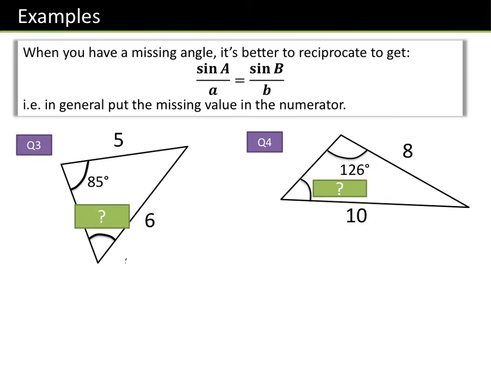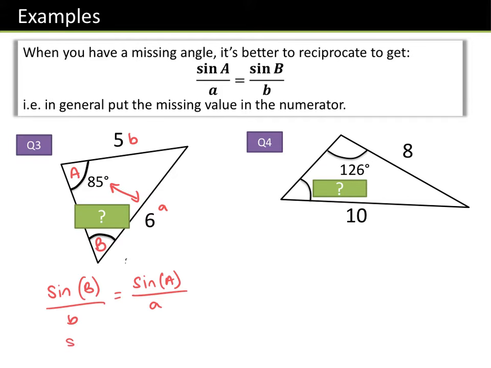Okay, the next type of example is where we want to find the angle. So again, my matching pair I always label as my A's. So this is my angle A, this is my length A. My next pair I label my B's. This is my angle B, this is my length B. And you can see we want to find the angle. So I'm going to start with the angle as my formula. Sine of B over B equals sine of A over A.